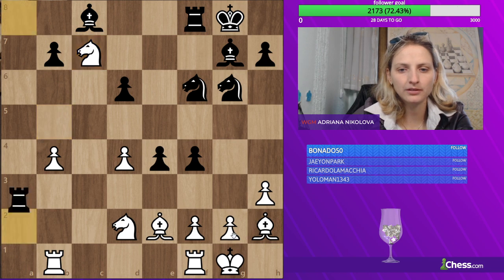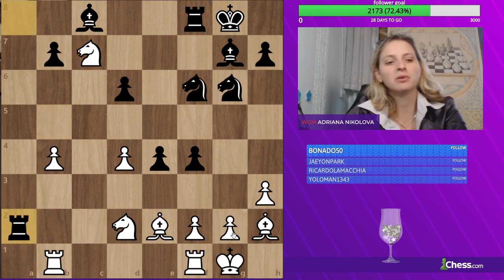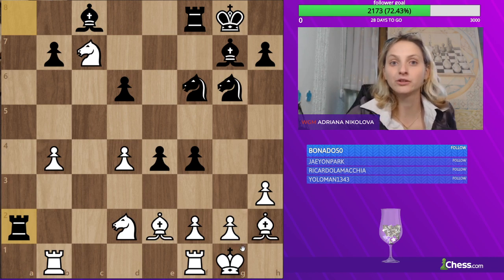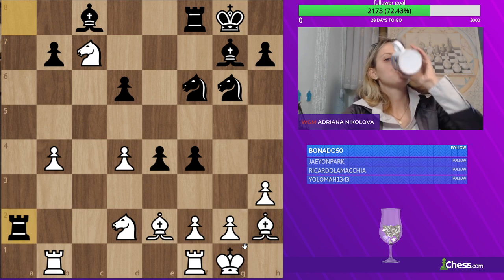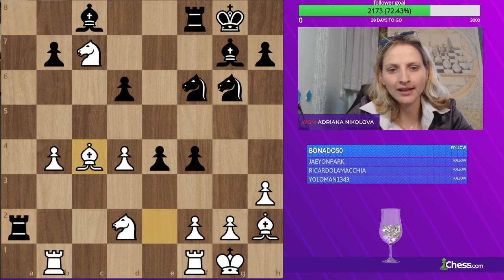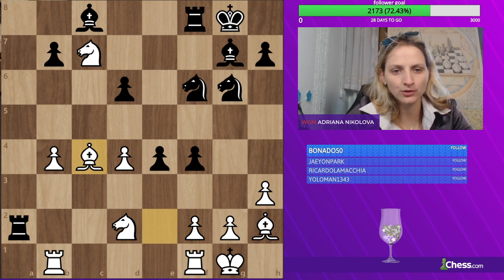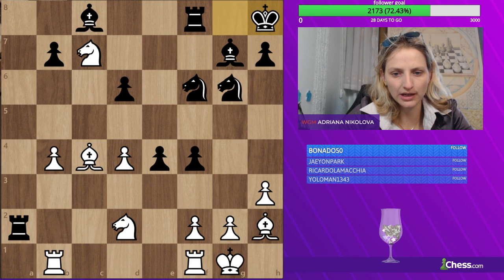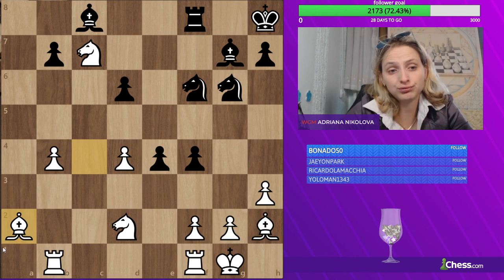But in this moment, I was shouting! She blundered the rook on a2. And here she was fair enough, a great grandmaster, to give up. Clear rook down. Zero compensation. It's just a blunder.